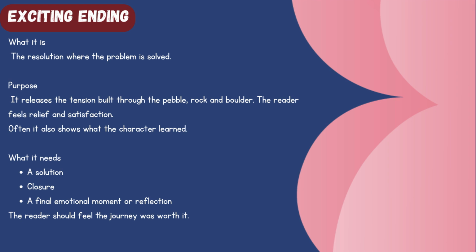So a good ending does three things. It solves the main problem, it provides closure, and it offers reflection. So for year 7, this might be a simple lesson. For year 12, this could connect to your theme, maybe identity, power, resilience, or belonging. Either way, something needs to change in the end. The exciting ending could be something as exciting as a helicopter, or it could be something as exciting as a personal journey. So if your character is the same at the end, the journey really meant nothing.